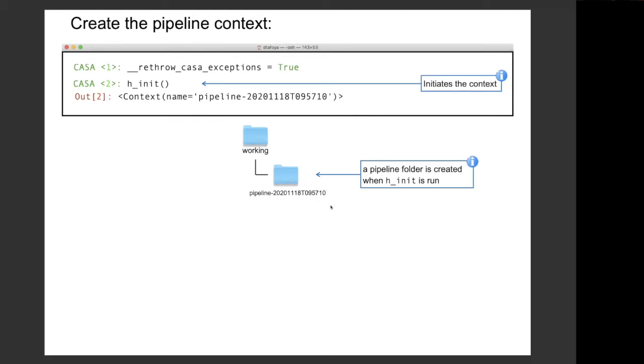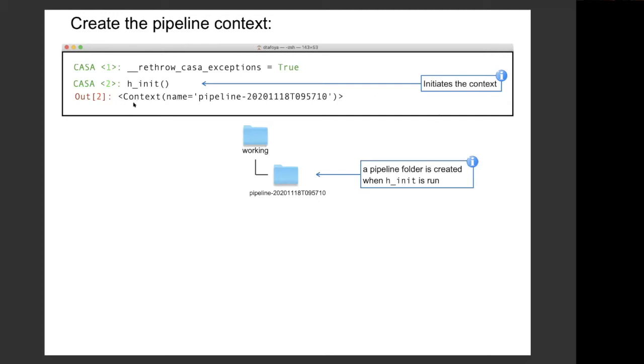If, for example, you have to leave the run in the middle, before making images, let's say, and then you decide to come back later on and take things from where you left, you can just load the context again and start from where you left. So it is always necessary to initiate the context of the pipeline. I'm going to speak a little bit more on how to save it, how to load it again, and so on a little bit later.